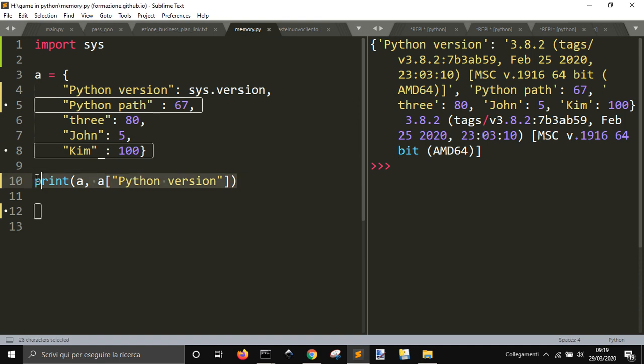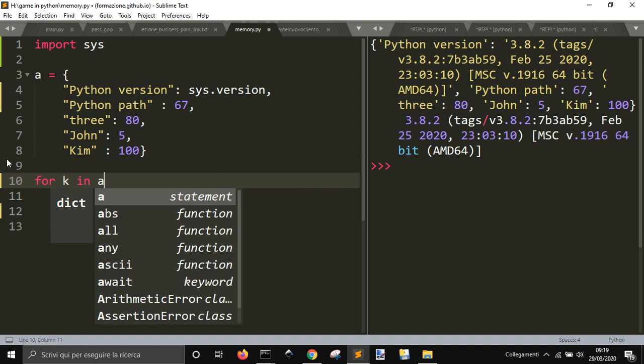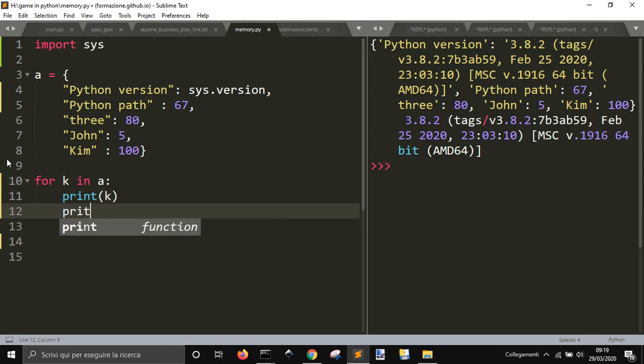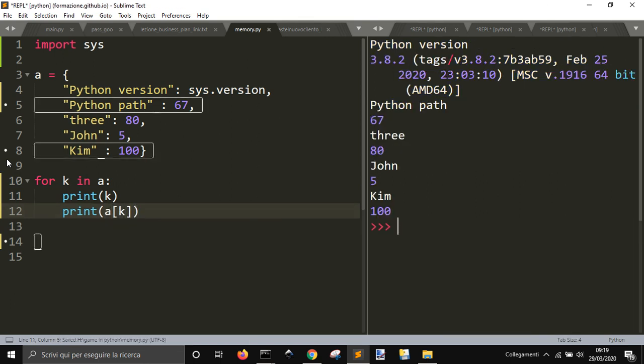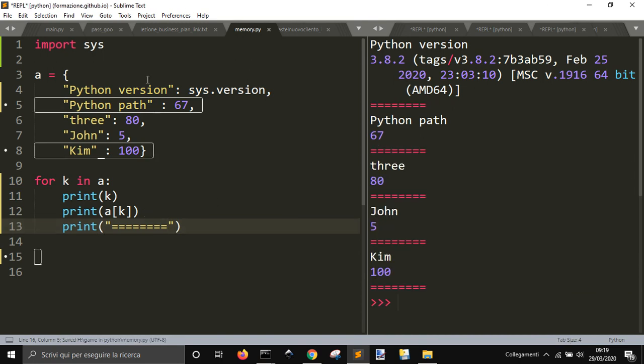Let me do it in another way. For k in a, print k, and then print a of k. So this is a Python version, and also let me do a space here to divide them. Okay, we got here in another way this thing here with Python version, Python path.